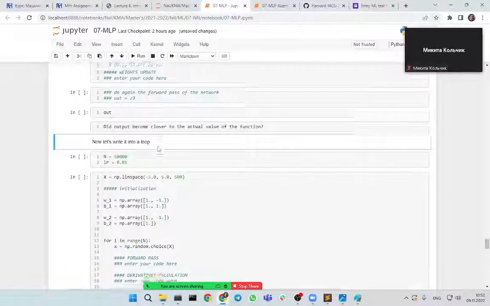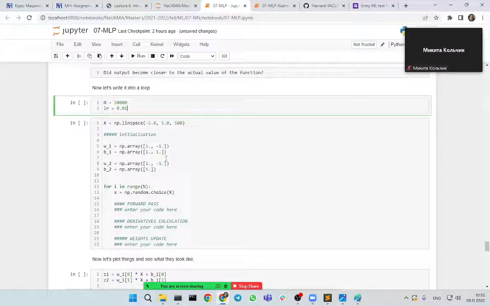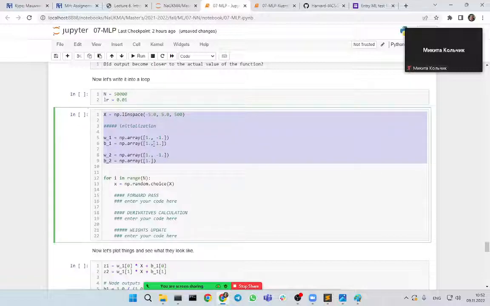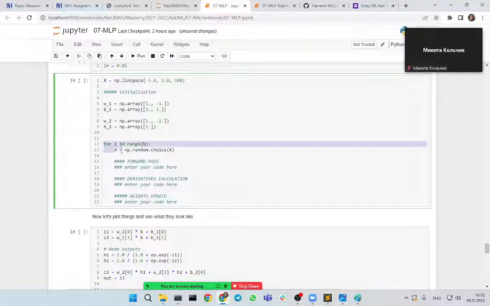And then you have to combine this into a loop for 50,000 steps, so each run through is a step. The learning rate is the eta parameter, which determines how quickly you want to converge, how large of a step you want to make towards achieving your potentially global optimum. The same thing is initialized here. This is the same input data as here. And you just have this kind of template for a loop, where everything is described for you. You just need to code it down.